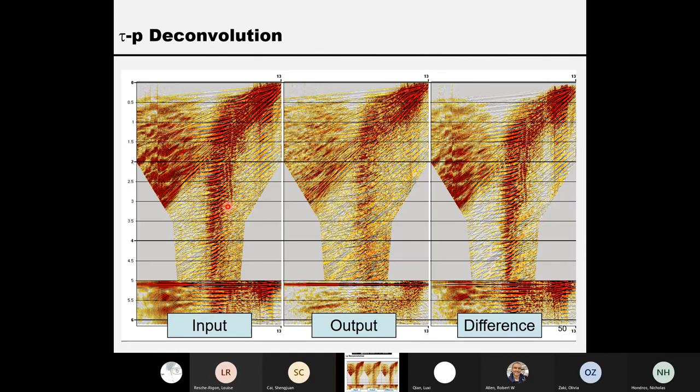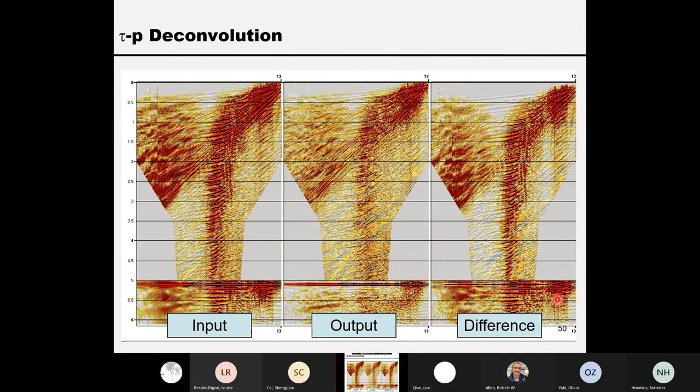And they use exactly time domain deconvolution. You do the deconvolution because the vertical axis is time, right? To decon. After that, you can see you only keep the first zero lag here, and all the multiples disappear. Okay, that's input and output. The difference between these two that you show here is the multiples removed, right? That's in the tau P domain. So you apply the deconvolution in the tau P domain.